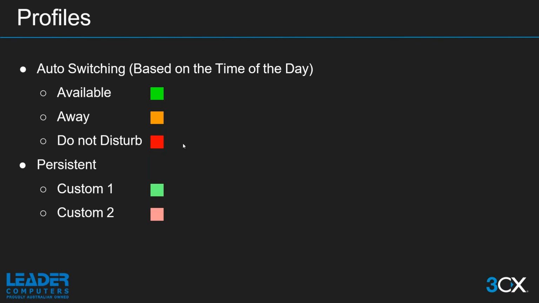When I say custom 1 is more similar to available, basically the available setting will be something like this: I'm a user, and if I'm available and I don't pick the call within 20 seconds, then it goes to my voicemail. But if I'm set to DND, it needs to go directly to voicemail. These are the two different sets of functions. So custom 1 is basically something like that. You can set it to go to a destination after a certain amount of time. Custom 2 goes directly to the destination if that profile is set. We'll be looking into a bit more detail.